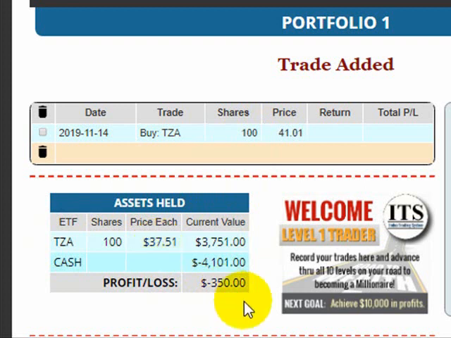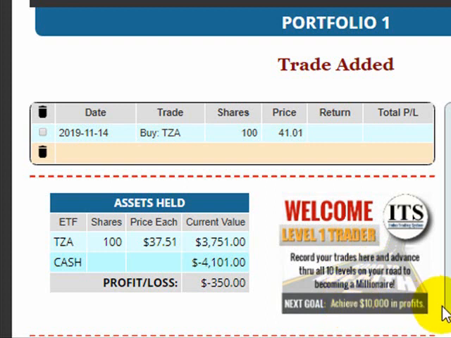And now over here, it's going to tell me I'm a level 1 trader. I'm just starting out. There are 10 levels, and when you get to the 10th level, you're going to be a millionaire. So right here, my next goal is to achieve $10,000 in profits. So I won't go to level 2 until I get those 10,000. So we're going to take baby steps, and we'll get that 10,000 first. Then we'll go for 100. Then we'll go for 250. And by the time you get there, the rest of it's just going to start piling on, and it'll finish really quick, and you'll just zoom through the different levels here.